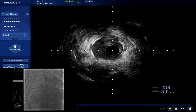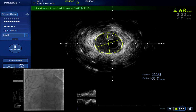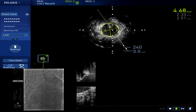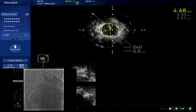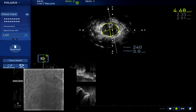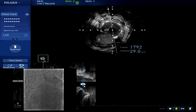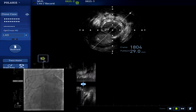So now, do you have any information why the pinch is occurring? We could not see the longitudinal view, but there is no plaque at the diagonal site. Therefore, the main cause of this pinch might be the carina shift. So I think at this moment, if I try to cross the IVUS catheter to the diagonal, there might be some catching of the IVUS catheter by the stent strut. So it might be dangerous.